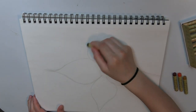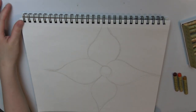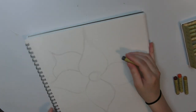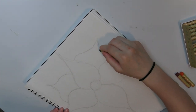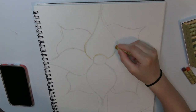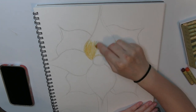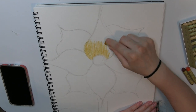Also, I don't use oil pastels very often. Once upon a time, I tried learning how to use oil pastels, but I didn't go very far with them, so I am 90% sure this wasn't the correct paper, and my technique may not have been the best, but I know premium products, so this is my review, okay? So after I sketched out this beautiful flower, I then started to take some color to it, and really, I did not see a difference between these pastels and a box of Crayola crayons.